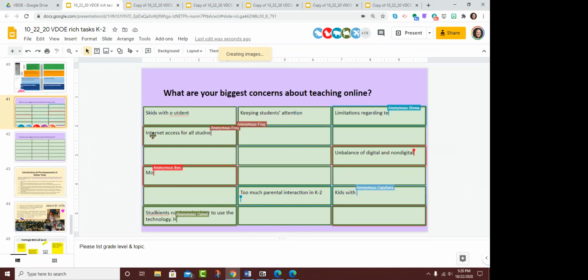Somebody mentioned too much parental interaction in K-2. This is something I can very much give you my experience on. So I'm also a Girl Scout leader. I have daisies, and a couple of them just bridged into brownies. So that means I had kindergarten, first, and second graders. And at the very beginning, I said, we're going to be using Collaborate, which was our Zoom, and Google Slides. And I know it's going to be faster if you jump in, but we're teaching the girls to be independent.